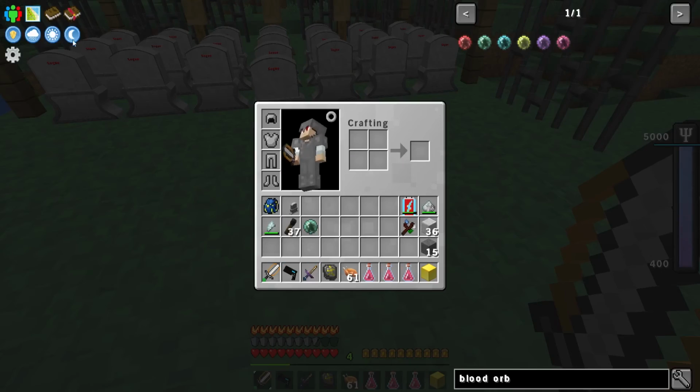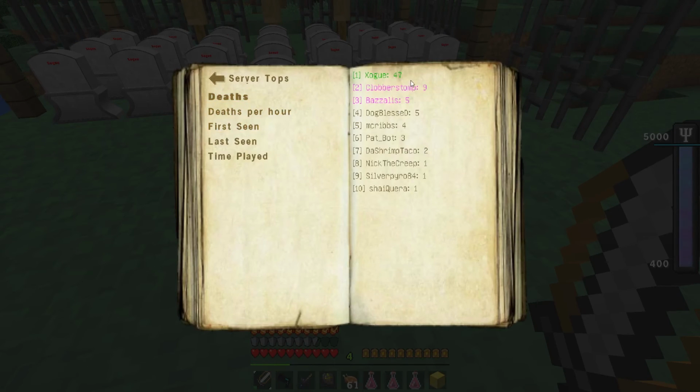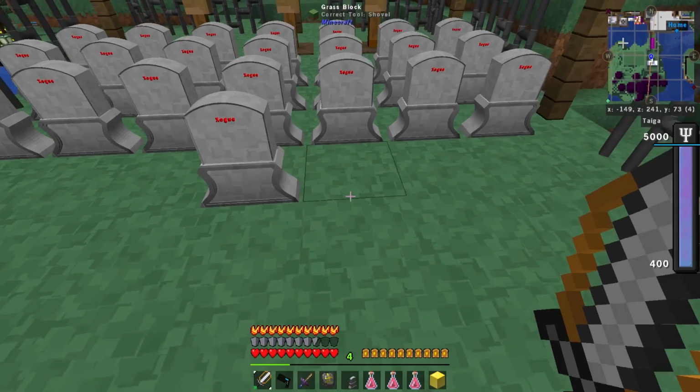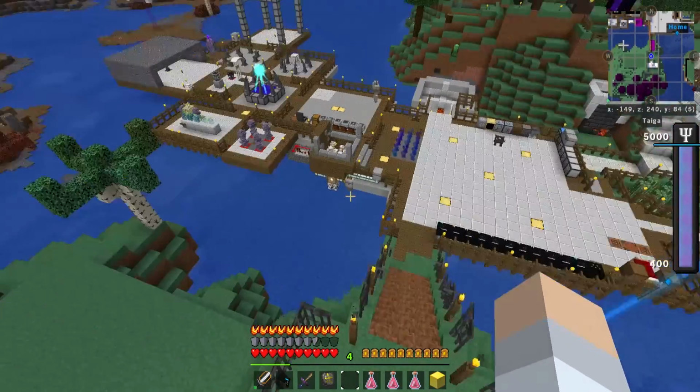So I mean, I've showed you before, I've showed you the server top deaths. I'm at 47. Everybody else is at like 9 and 5, 1. Shay died once. Silver died once. Nick died once. Good job, guys. I died 47 times. Anyway, let's just go ahead and keep adding to my graveyard. That's why I created so much room in here, so I could just keep going with things.